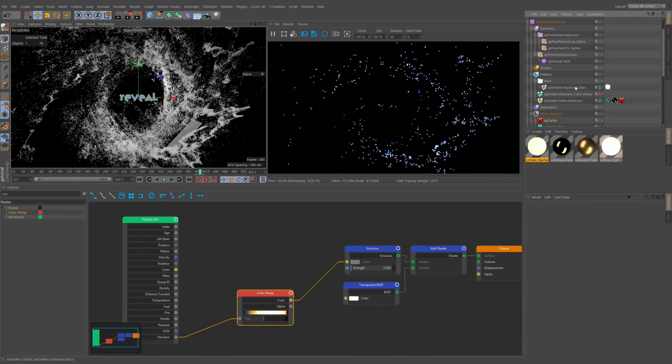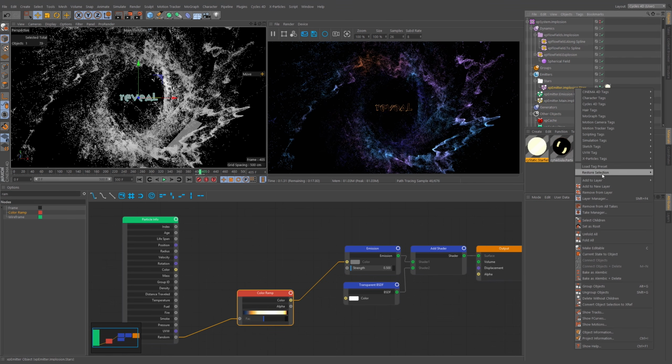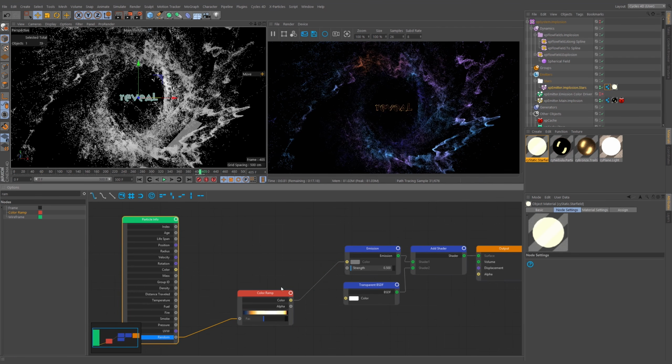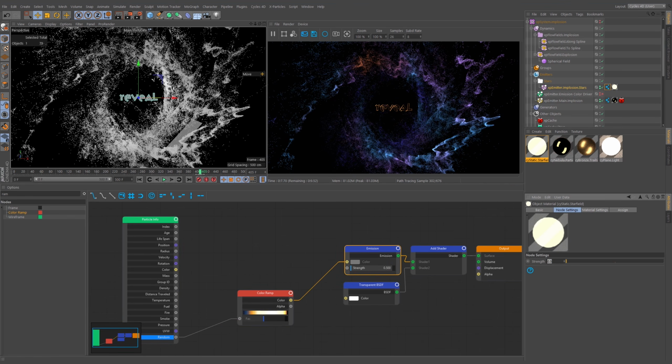Oh yeah, we need to give them a unique tag as well, a Cycles instance tag. And I'm not seeing anything at the moment, so let's just check. If I solo this out... Oh, the strength is quite low on that star field, actually. Yeah, that's a good point. I've got it at 0.5, when I think it should really be pumped a little bit higher than that. So let's try 1.5.